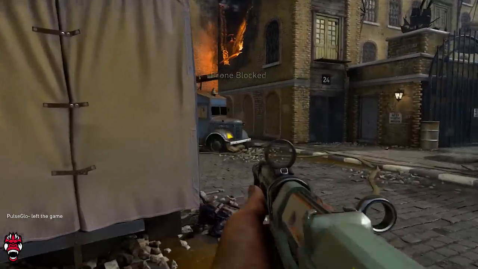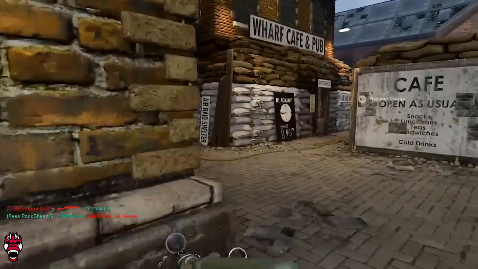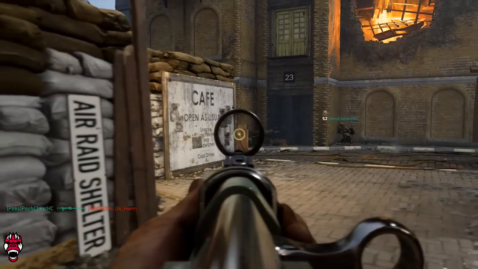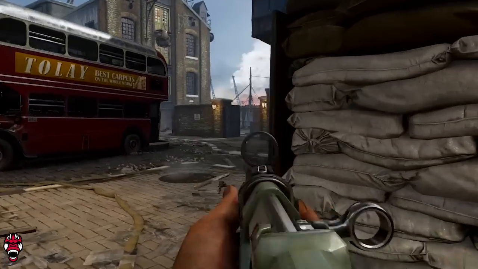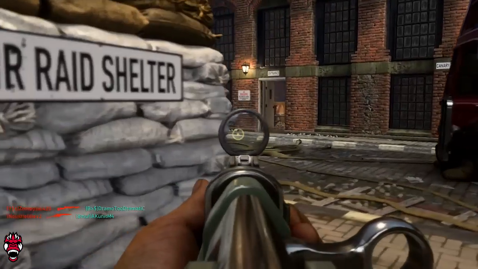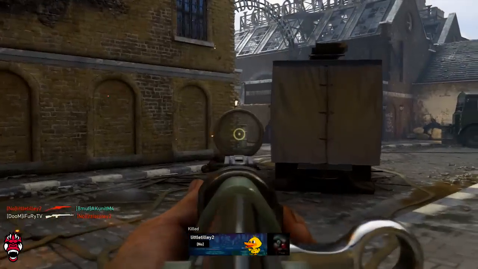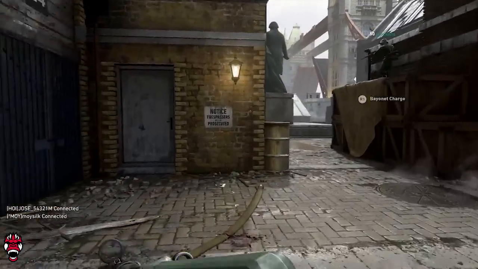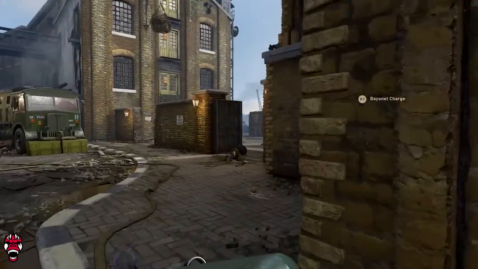Let me push through. Oh no, I saw a guy. You can come through. Did I not see a guy? I was gonna say, I swear I saw a guy. No? Okay. No, there's only three of them on their team. No, there's more connecting. It was a 49-33, not bad.